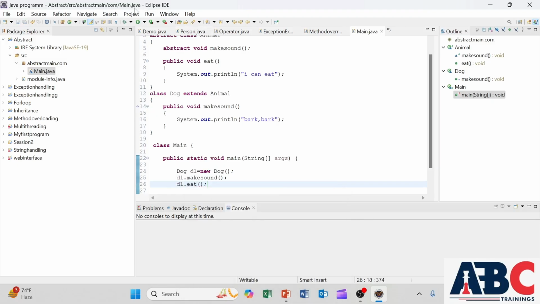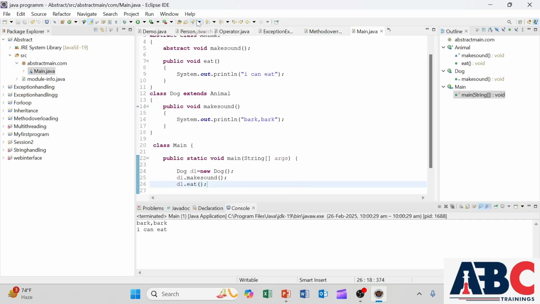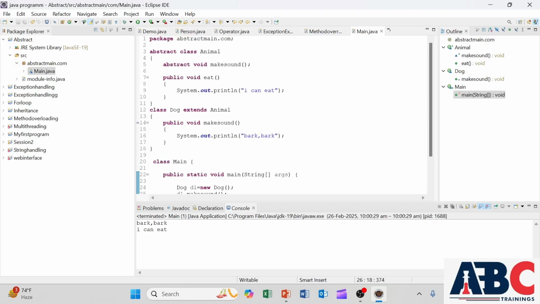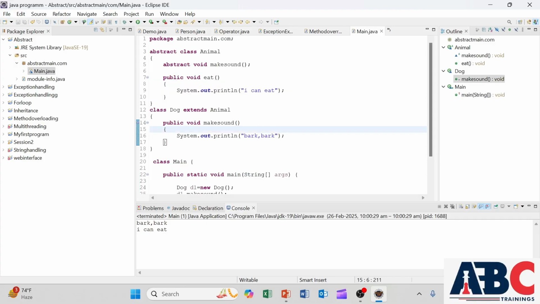Save and run. So the output is bark bark and I can eat. In this example, we create an abstract class Animal. The class contains the abstract method makeSound, and the non-abstract method eat. Then the subclass Dog inherits from the superclass Animal.